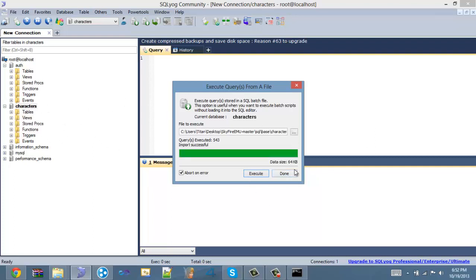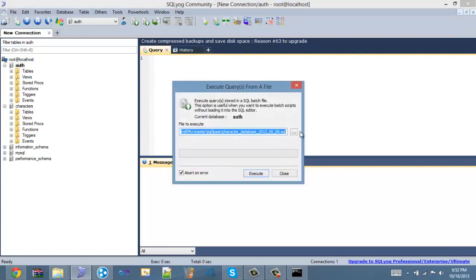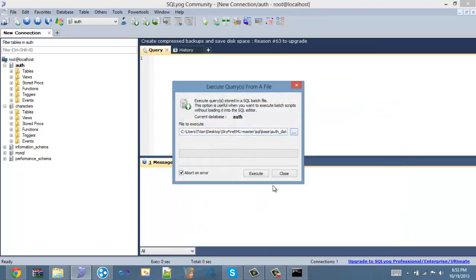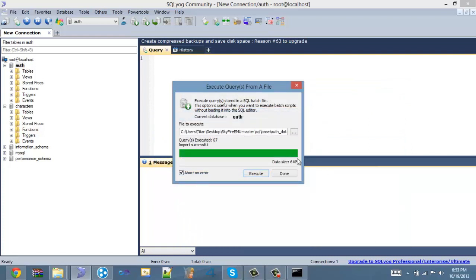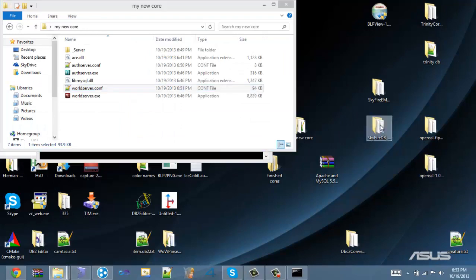So now click done, click on auth again, Ctrl+Shift+Q. This is just a faster way of executing. Click on auth database, execute it, click yes. Now this got executed.